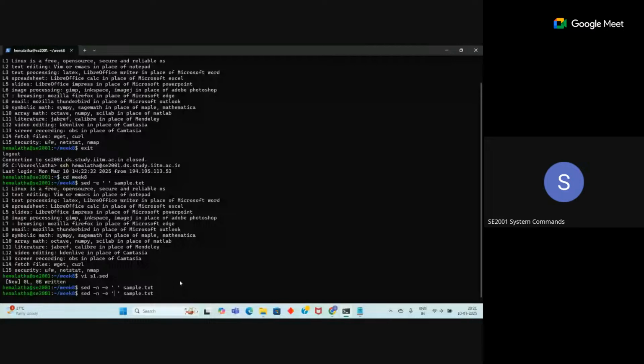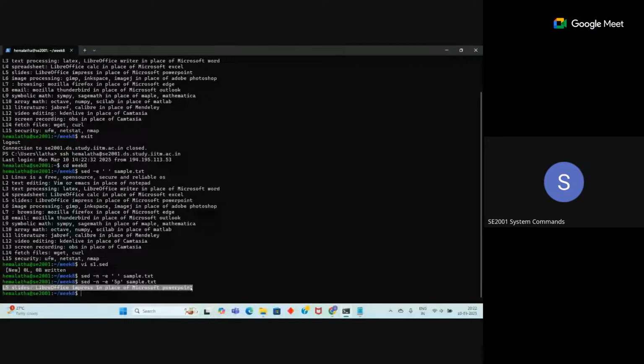How to specify the address? Just 5 means fifth line. And what action do I want to perform? Print action. 5p. If I specify 5p, that means I am going to print the fifth line. So suppress all the output and print only the fifth line.